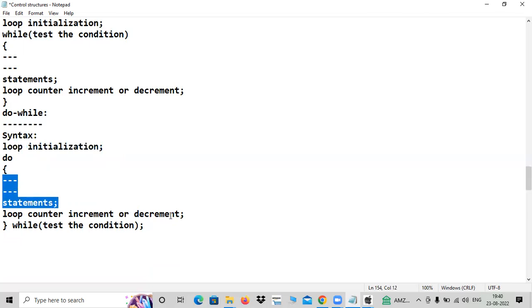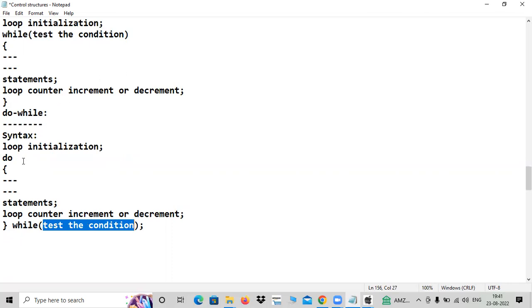And then it will be either incremented or decremented. Then that incremented or decremented value will come for testing.